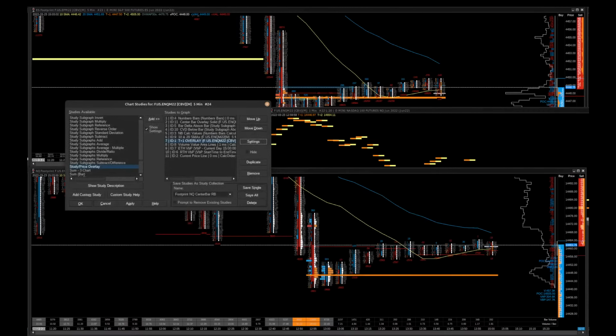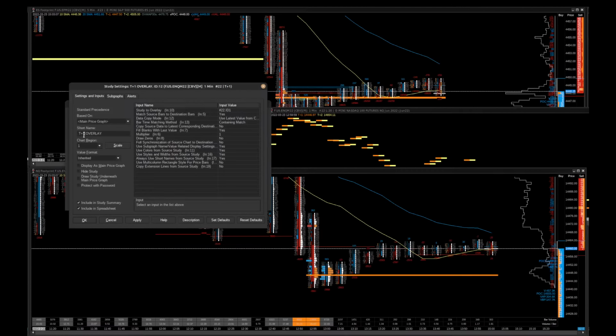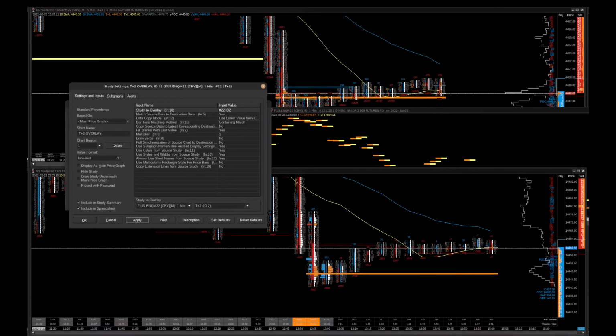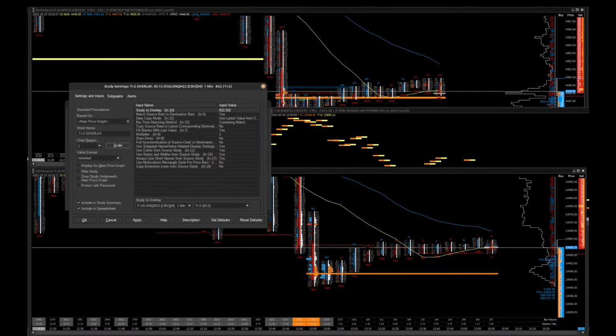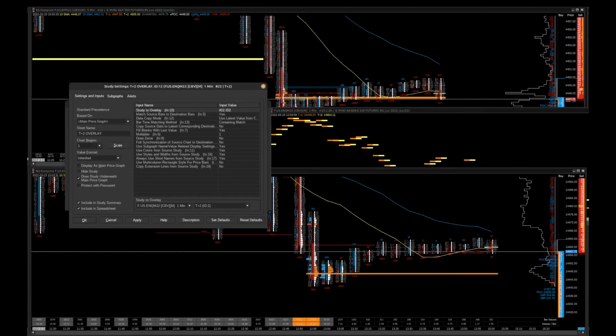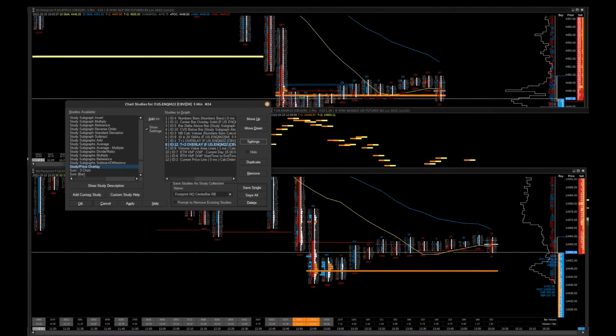All right, duplicate. Settings. T+2 overlay. Instead of ID1, it'll be ID2. Ding. Everything else is right. Scales should be the same. Let's see. Yep. All good. Draw steady underneath. Darn it, I should have. So you don't want this going over your footprint. Let's see. Same with this one.